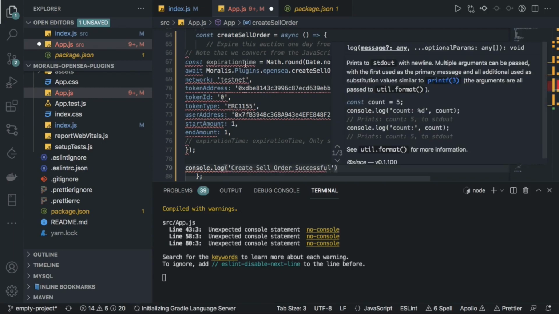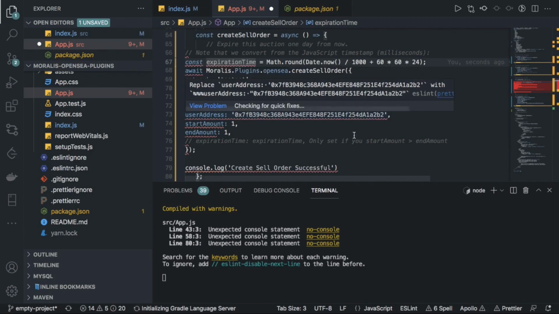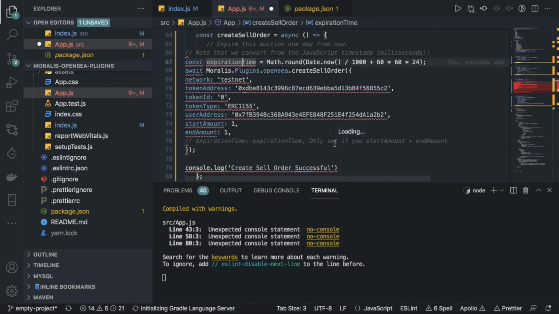And then for the sell order, there will be expiration time if you choose a declining Dutch auction. That is basically when the start amount is larger than the end amount here, but we're not going to use that because as you can see, the start amount is equal to the end amount, which is 1 ETH. So here we can just comment the expiration time for now and check some of the parameters again. The network is testnet.